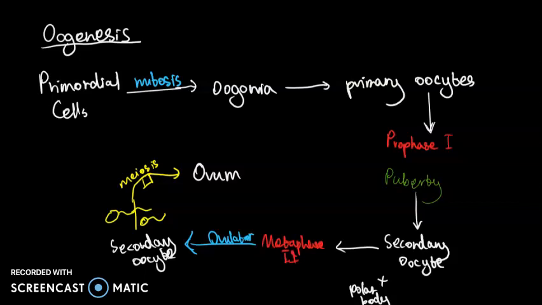Now, these oogonia are the germline epithelium cells, similar to the spermatogonia. So you've got to remember the "onia" part. That part is going to be referring to these germline epithelial cells. And generally, these cells grow in size and form cytes. So primary oocytes are formed when oogonia grow, and these primary oocytes are capable of meiosis.